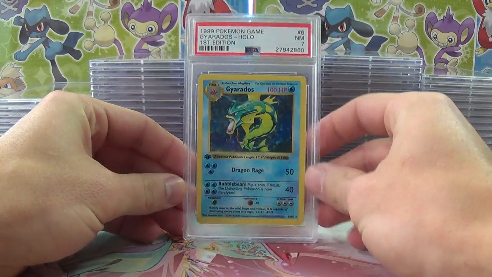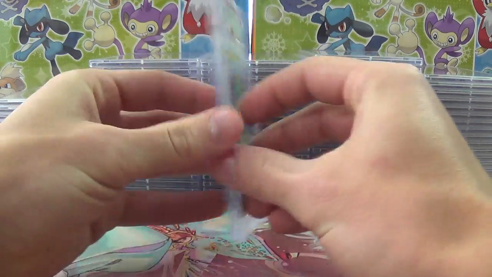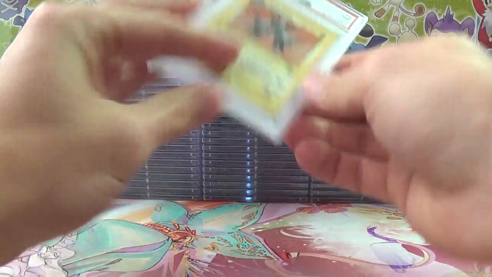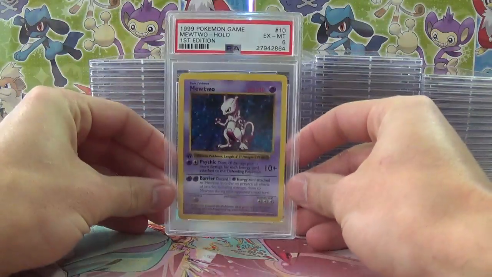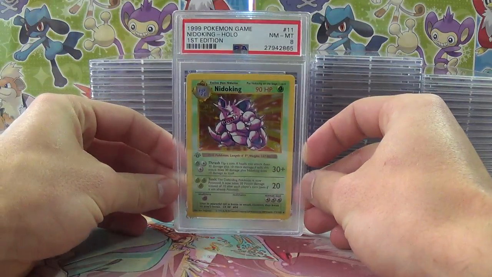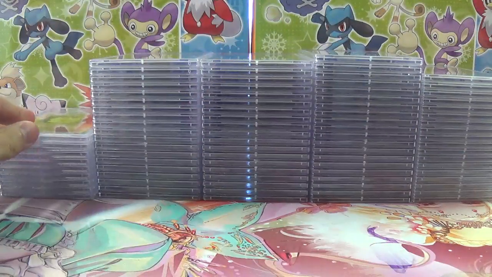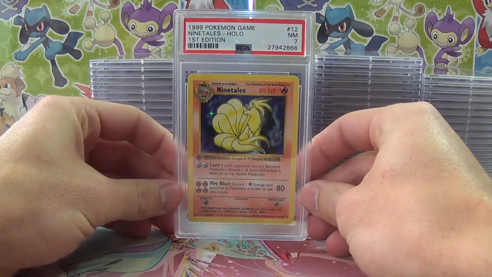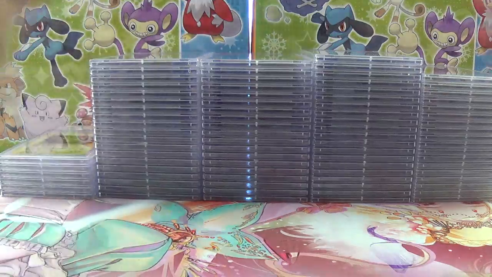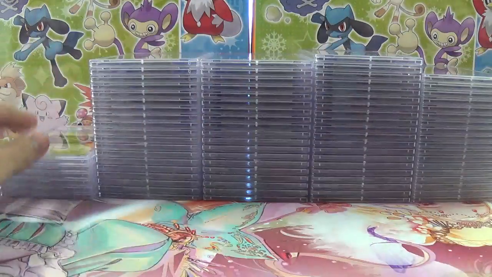Gyarados pulled a 7. Hitmonchan got a 6. Champ pulled the 5. Magneton got a 7. Mewtwo got a 6. Nidoking an 8. Ninetales a 7. Poliwrath a 5. Raichu a 6.